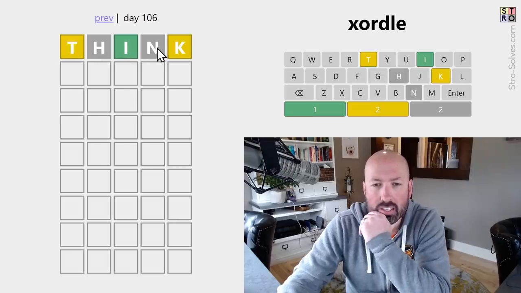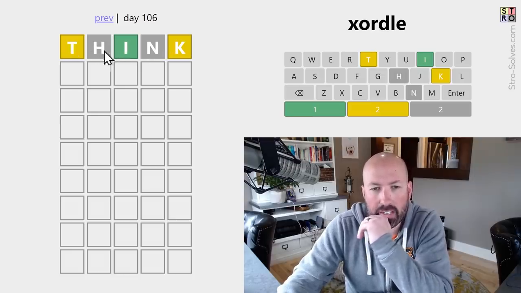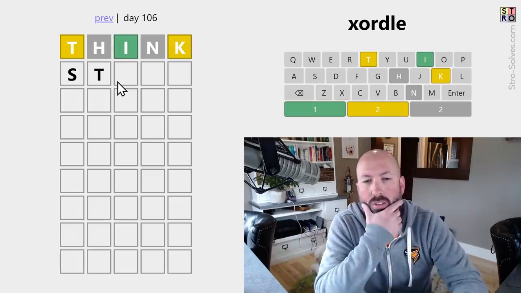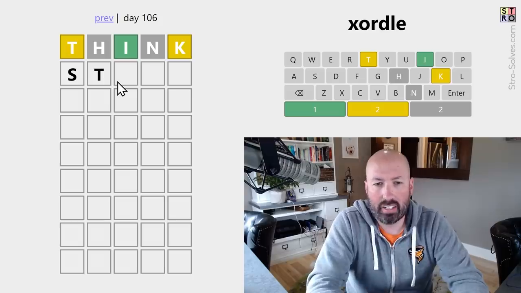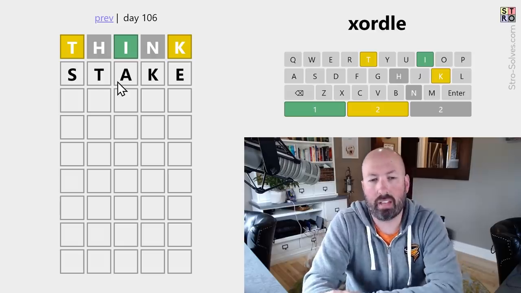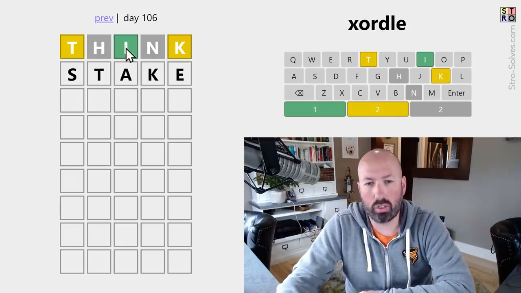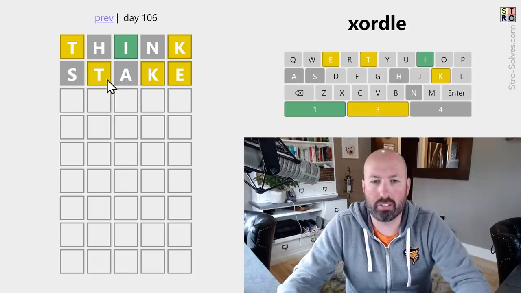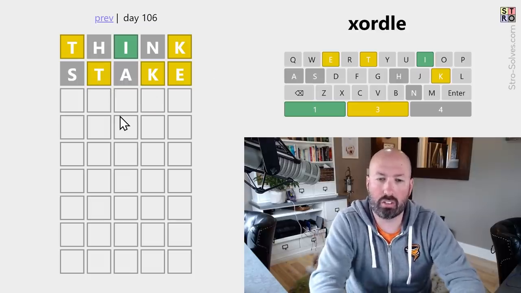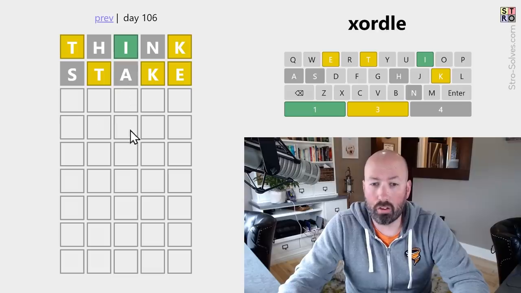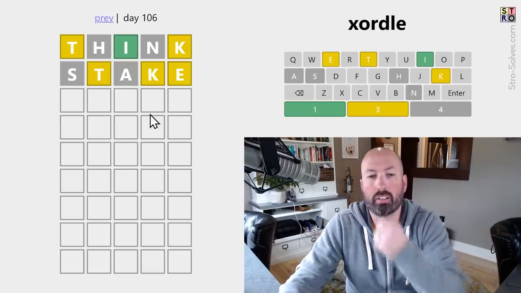We've got think and the green I. So I guess, do I use the I or not is the question. I'm kind of thinking not, just to see if I can figure... Oh, I don't want to do the K right there, though. Steak, how about that? I'm thinking not use the green, because we already know there's a green I there, so this will get us more information. Okay, so that's not where the T or the K are. I mean, the K could even be in the third position, really, because it could be the different word.